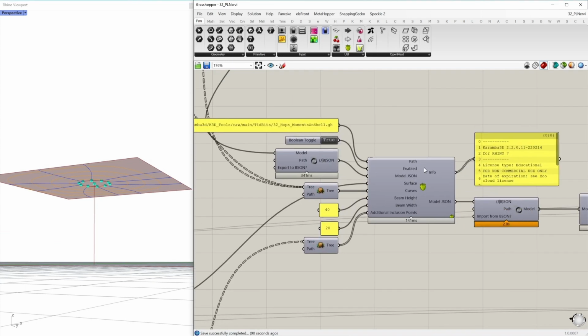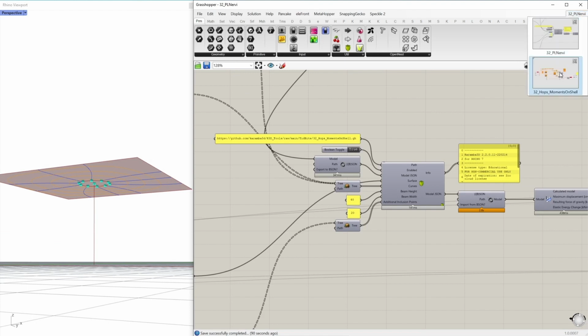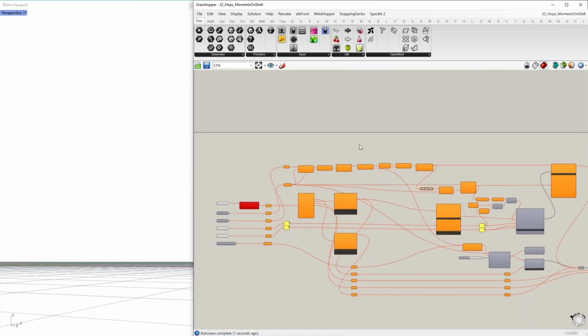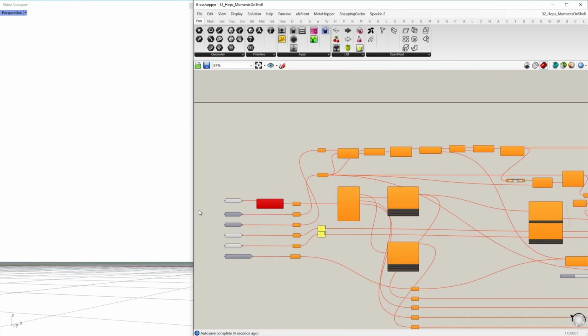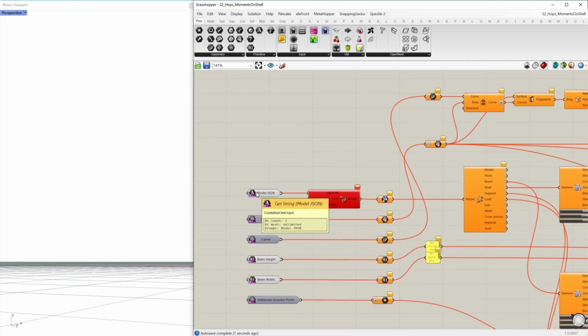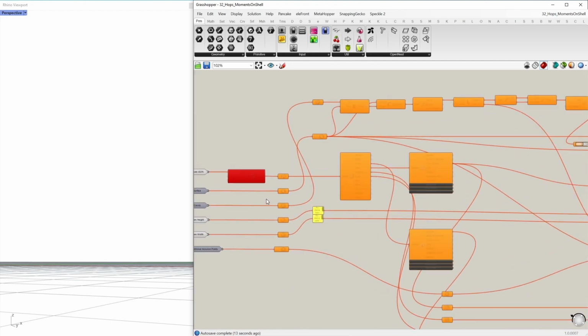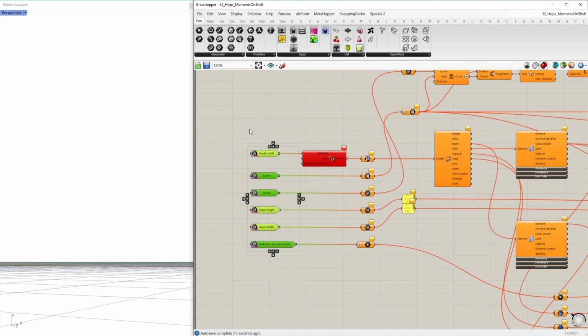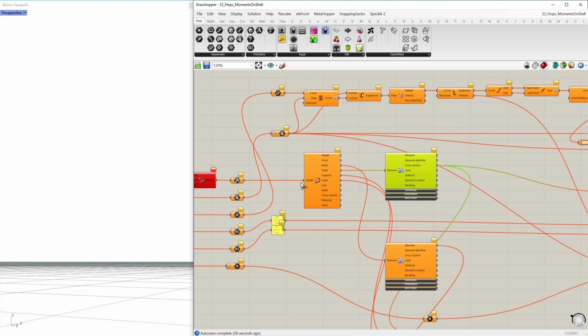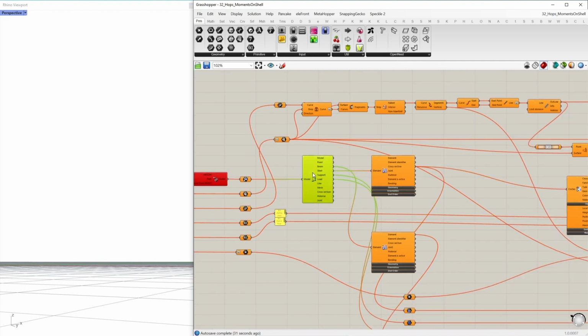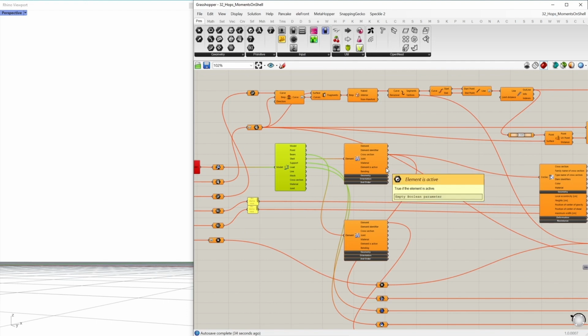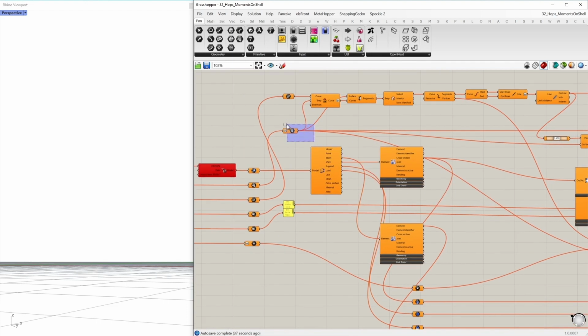So if we take a look at how this Hops component works, I switch to the other Grasshopper definition. And this is orange and red because I don't have contextual input given to this input block. But here are our inputs, which you can see on the Hops component in the other definition. Here the Karamba3D model gets deserialized back into a Karamba model and then gets deconstructed, so we have the basic elements we want to reuse, again in our new analysis with the downstanding beams.